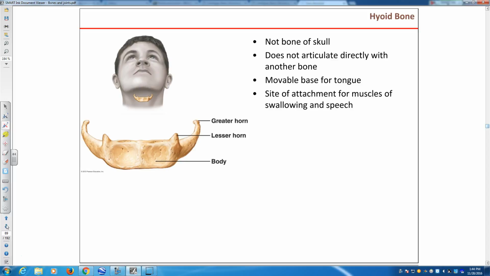Now the hyoid bone is interesting because first of all, it's not considered a skull bone, and second, it hangs in there. Okay. So if you look at Pat, it looks like it articulates with the vertebra, but it doesn't. There's just a couple of wires that attach it because we can't actually levitate the bone. Okay, it has to be attached to something.